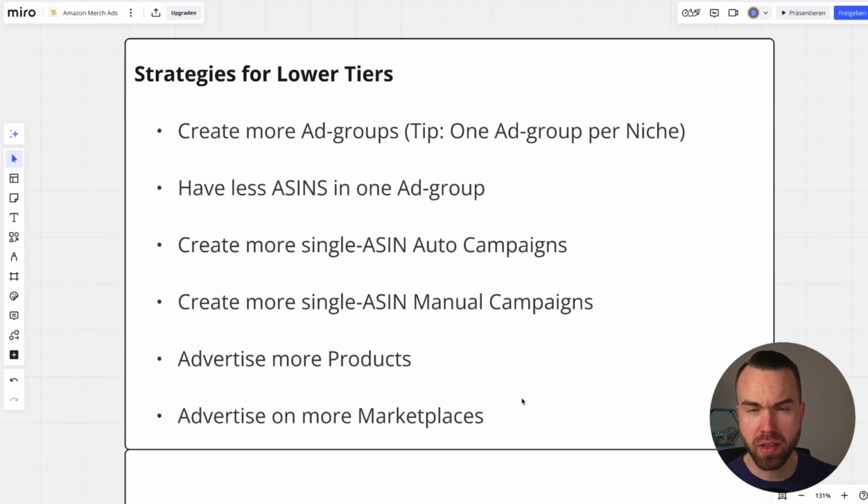Now you're probably thinking, why isn't he doing that for his ads? Well, of course I could do it, but it would be like a full-time job. In a lower tier, you don't have that many designs and products online, so you can take more time for your ads and try to make more sales with ads.